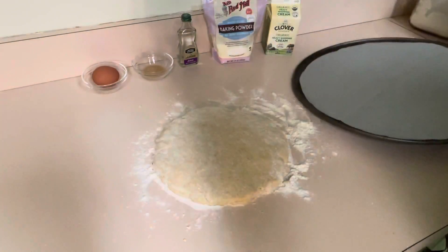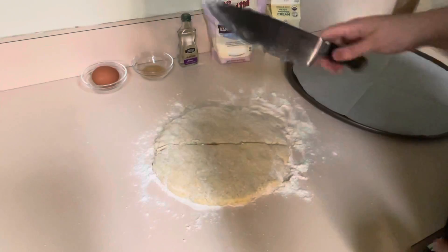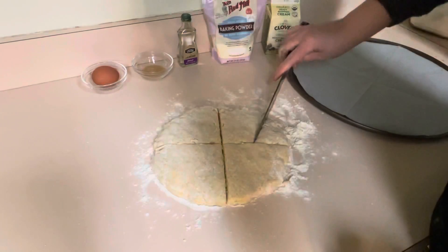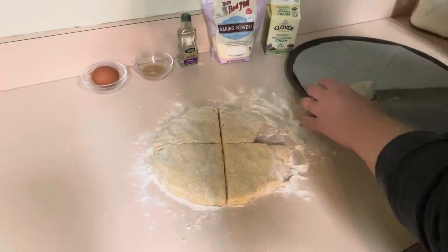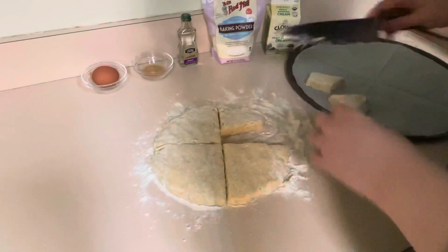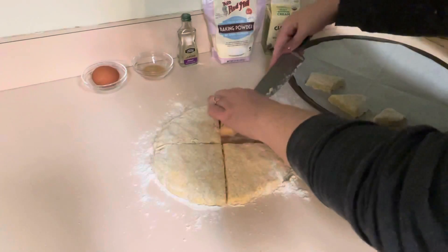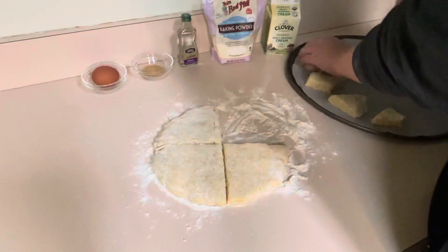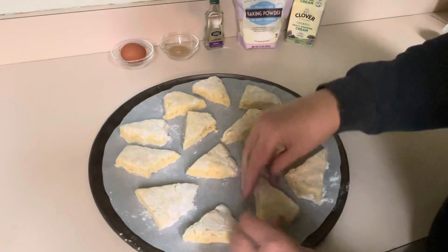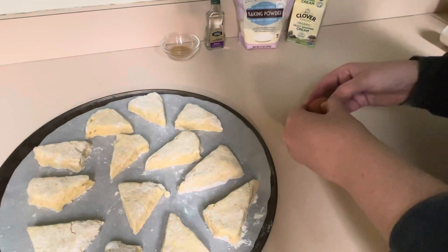Before we start cutting, make sure you have a baking sheet lined with parchment paper so it's ready to transfer the sliced scones onto. I'm going to do my scones a bit smaller than usual — these are much smaller than coffee shop scones because I give them to my children and I don't like them to waste. We're just going to cut them into nice triangle shapes, or trapezoid, whatever you like, and then shape them slightly so they're more uniform. Then I'll make the egg wash — crack an egg and whisk it with a fork.